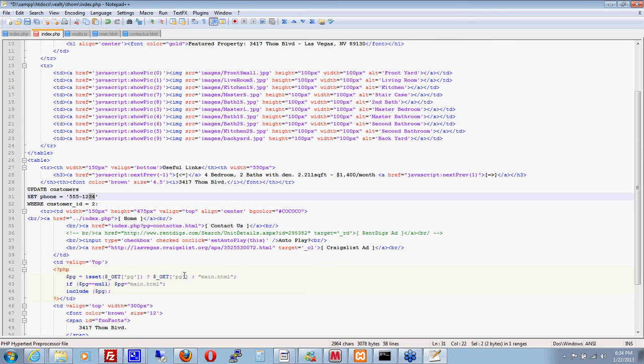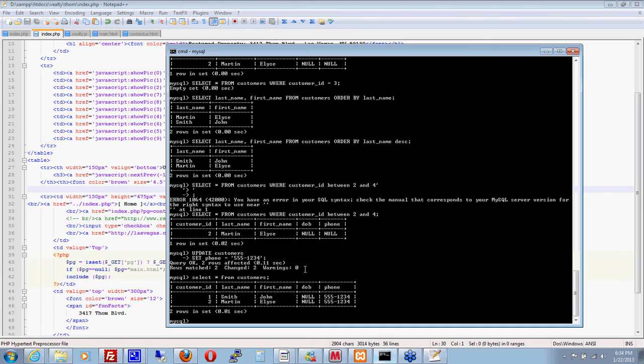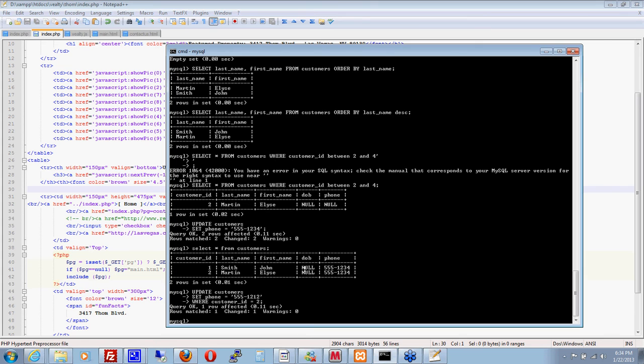And this time it said only do it for customer ID 2, set it to 555-1212. So when I execute this query again, this phone number should have changed. And it did, because the update command did it just for that one column.